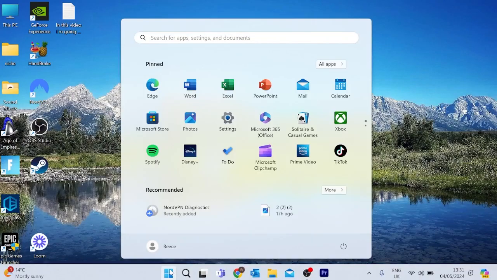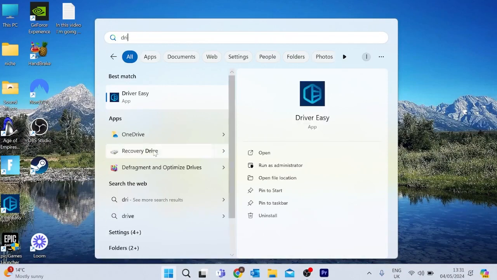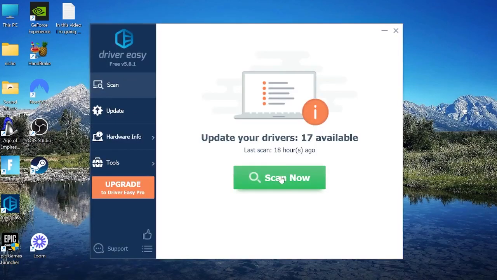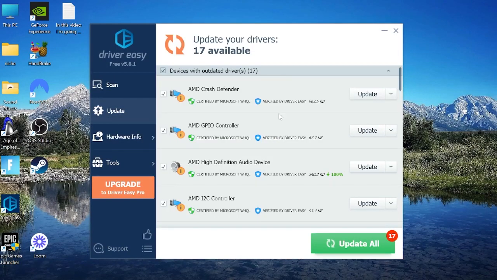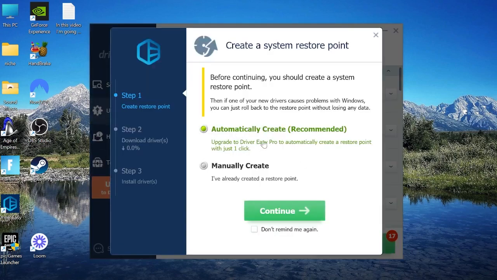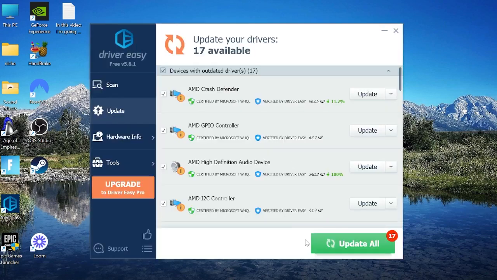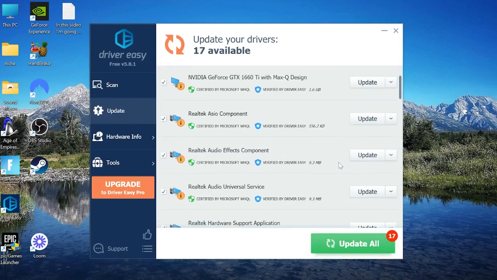Once you've installed and downloaded Driver Easy, simply launch up the app, and then you want to press this Scan Now button. Once the scan's complete, we then just want to update the graphic drivers by selecting the update button next to each of them and following the steps to update the driver. We can also press this Update All button at the bottom here, but this is part of the paid plan, so I'd recommend just sticking to the free one and coming into each of them one by one.